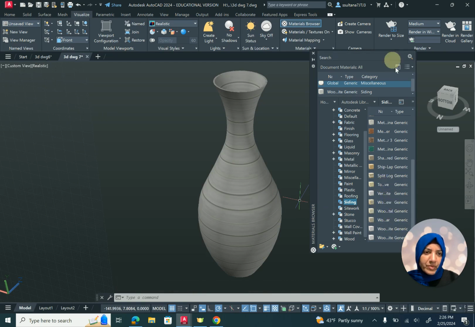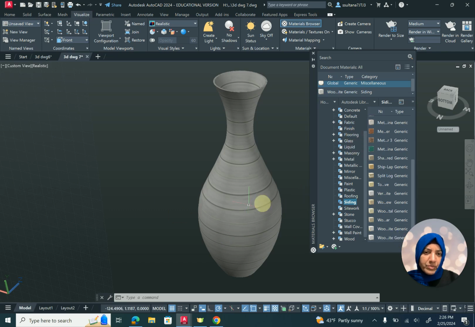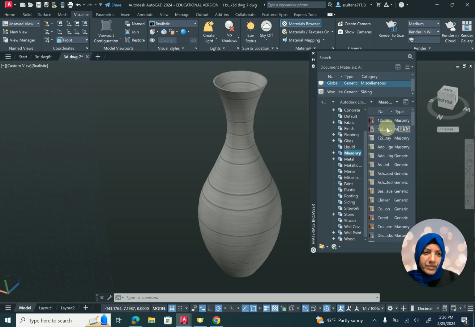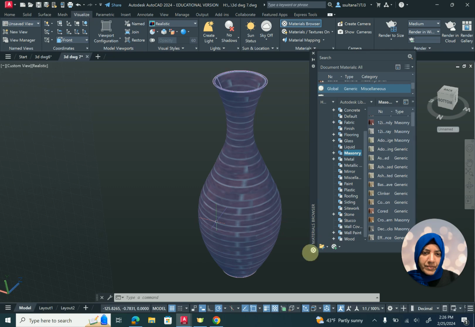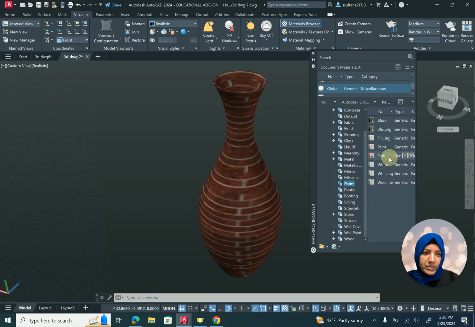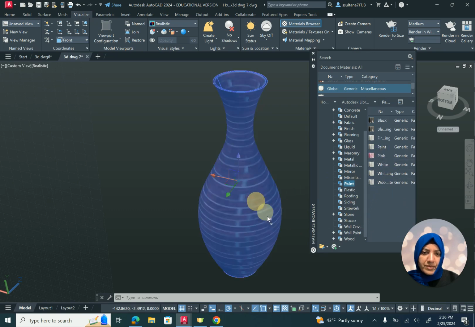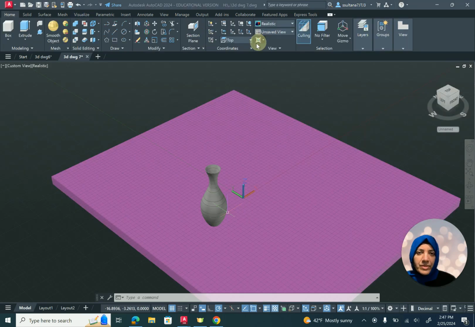For demonstration purposes, I'm going to change and show you a few different options, but I do want to keep those horizontal lines. So let's try masonry, and you're going to just drag it on it. This one is too dark. Let's try some light colors so it's easy to see. Now let's try to visualize it.